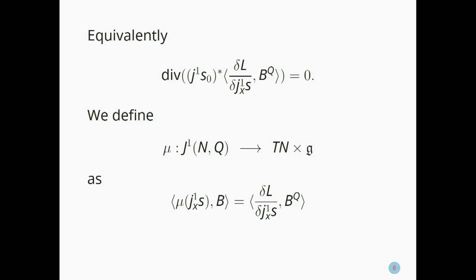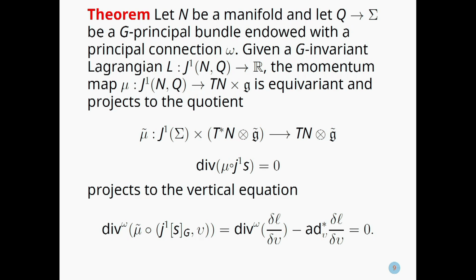Okay. So once we have reduction on this, the philosophy, I told you that the presentation was going to be very simple. We have this theorem. So we read the theorem carefully, and we see what's going on here. We have a manifold, and we have a principal bundle, endowed with a principal connection, and then we have a G-invariant Lagrangian here. So there is a reduced Lagrangian. I'm inventing the sentence now because it's not here. But okay, I continue. The momentum map, mu, the one I defined before, and there is a star missing here, sorry again. If there are stars missing everywhere, I'm so sorry.